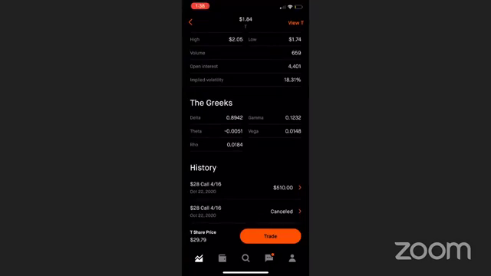The Greeks is talking about basically extrinsic value. Intrinsic value is saying your strike price is 45 on a call and the market price is 50, then that contract is $5 in the money. If it was a put, it would be the total opposite. If it was a put and the market price is 45 and your strike price is 50, then that contract is $5 in the money. All right, because in puts, you want the strike price to be higher than the stock price. And on calls, you want the strike price to be lower than the stock price. That's how it works.